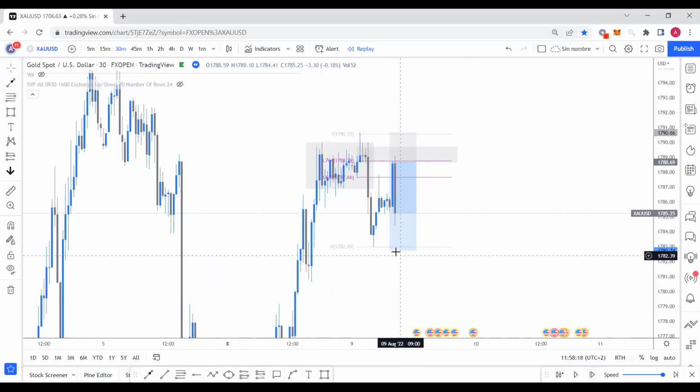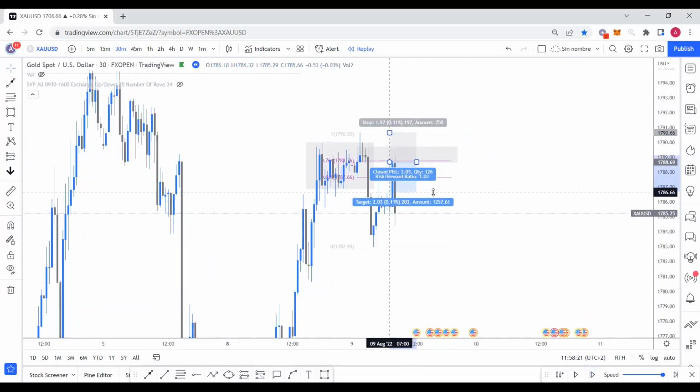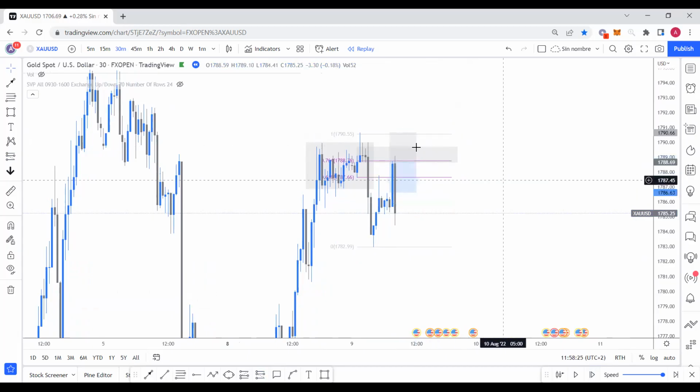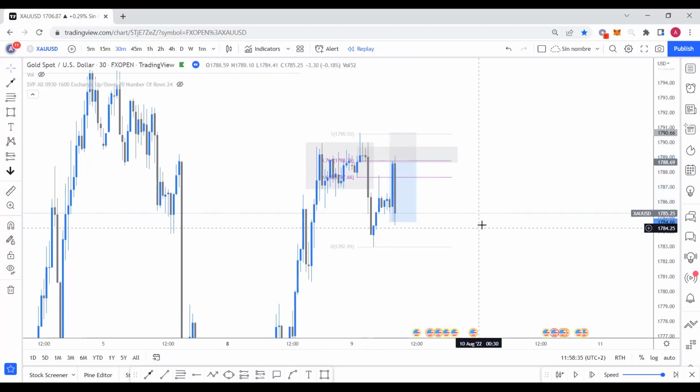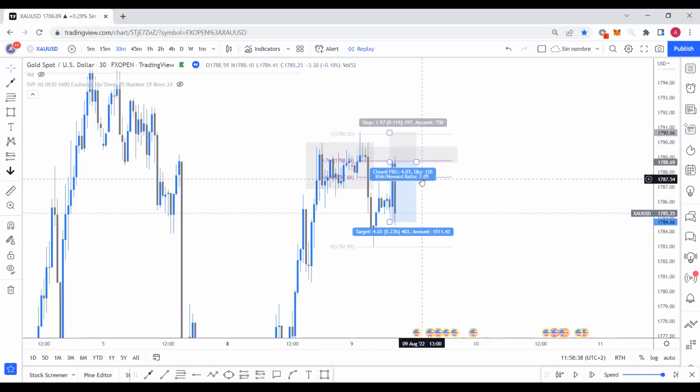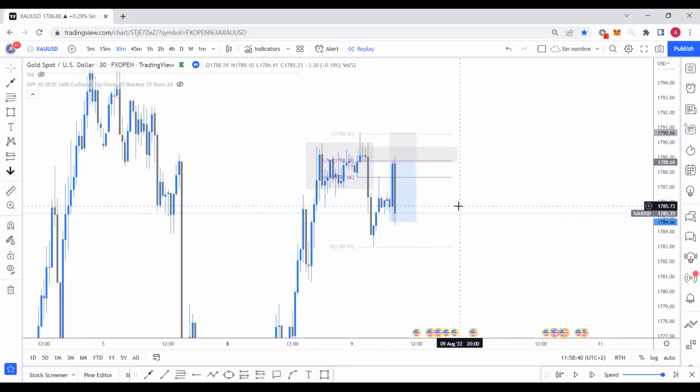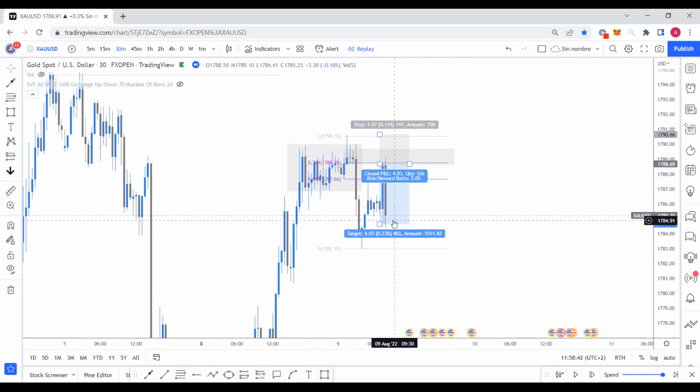At this point, we have already taken our first take profit, which is at 1-to-1. So first take profit hit. Then at 1-to-2, more or less, would be our second take profit, which would be right here. So in this case, we have already hit 2 take profits, and the second take profit is always our main take profit.